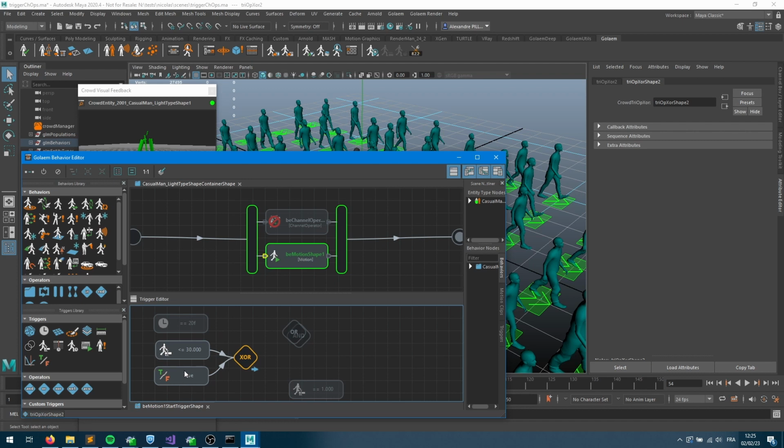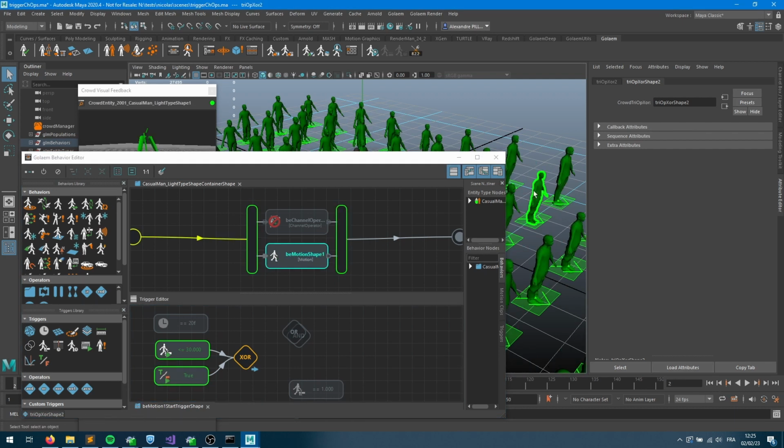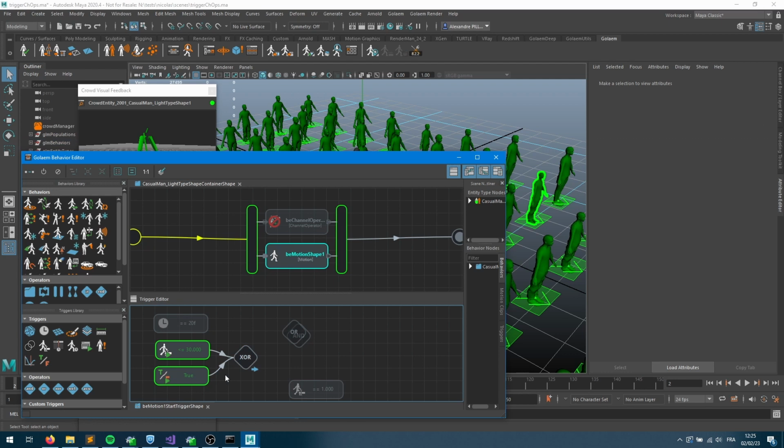If more than 1 trigger returns true, then it won't return true by itself. So for some characters here, remember my character, which is here, you can see that that trigger returns true because he's below index 30, and then that trigger also returns true because that trigger always returns true. And you can see that the door is not returning true by itself. The operator is not returning true by itself.